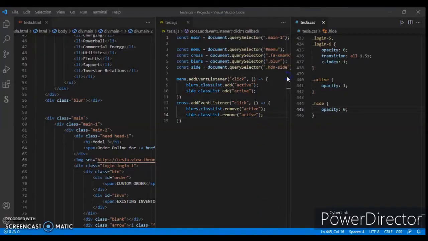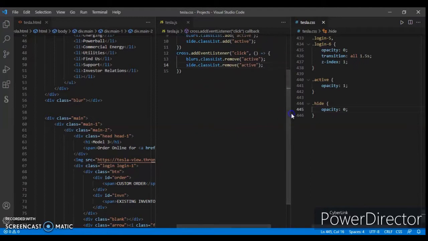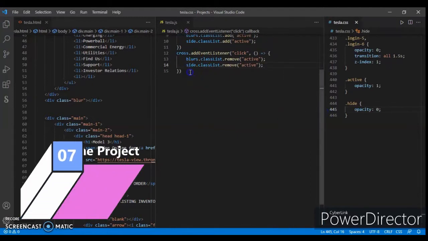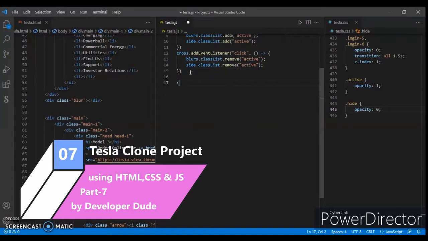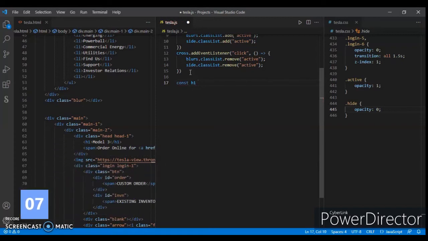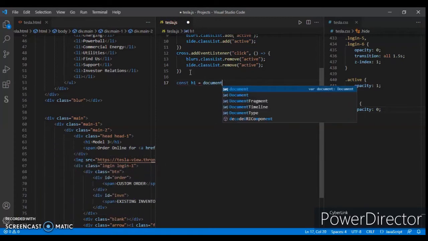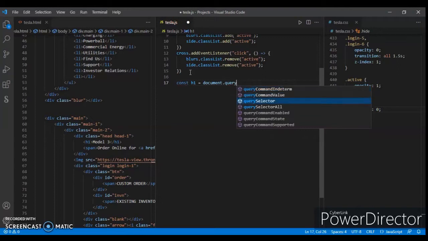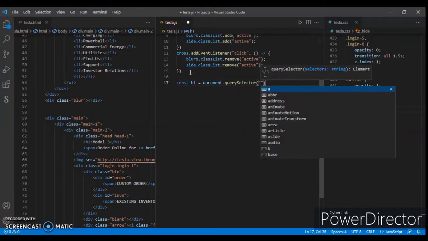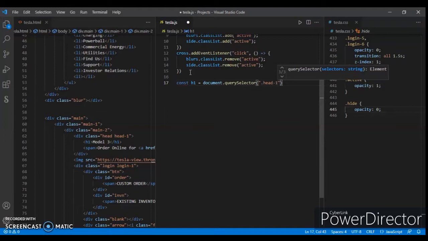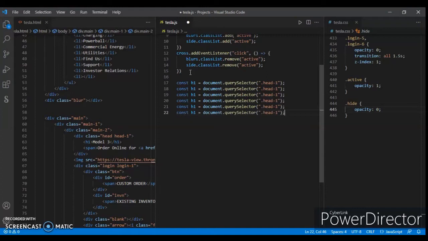So we are here with our JavaScript file. Now I make it wider, a little bit wider. Now create, not target, the h1 is equal to document dot querySelector. Which we have created, the heading classes. In the previous video we created these classes 1, 2, 3, 4, 5, and 6. So we are targeting them separately. Change this.